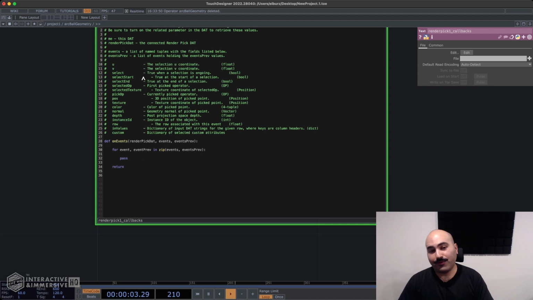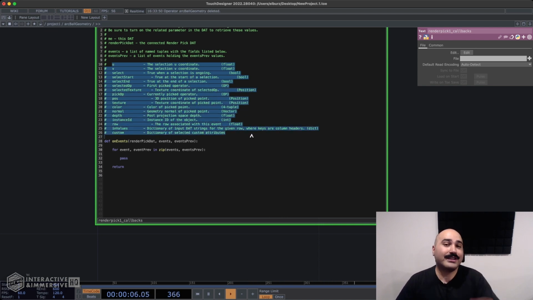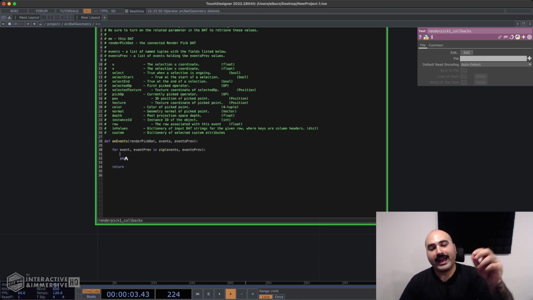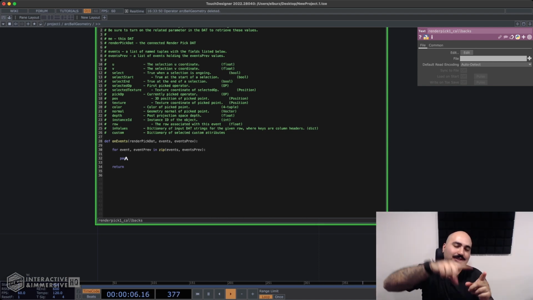If you've never worked with it before, this is probably going to be a little bit of a fun exercise, but we essentially have a for loop here, and inside of this for loop, specifically this event object, is going to give us all of this data every single frame for every single action happening. So that could be multi-touch, that could be single touch, really great for scaling interactions as well. So that means if I wanted to get an element like the U or the V, I could go into my event object inside of this for loop and say event.u, event.v, and I have that specific interaction's U and V value on that specific frame.